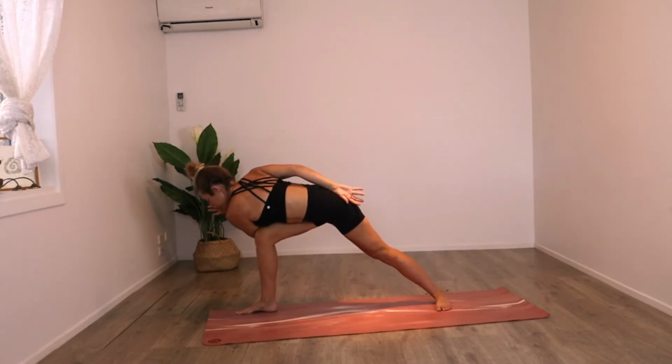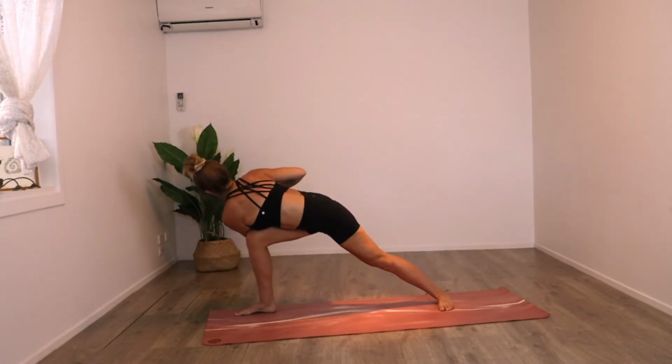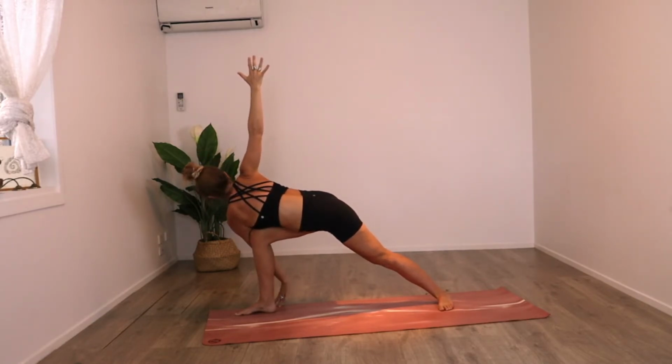So you're in warrior two legs. If it's too much, do it in crescent lunge. Left hand can come down. Right arm can reach up. Or you can keep the hands at prayer. Wrap the right hip back. You choose. Twisted side angle pose.